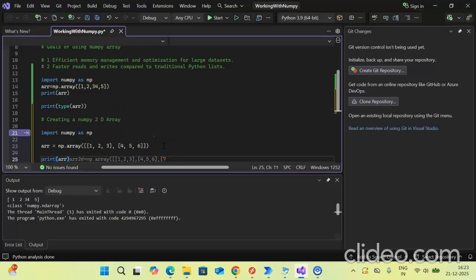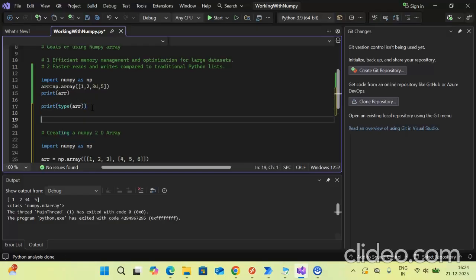So this is how you can create a 2D array. We can also know the dimensions of a numpy array.